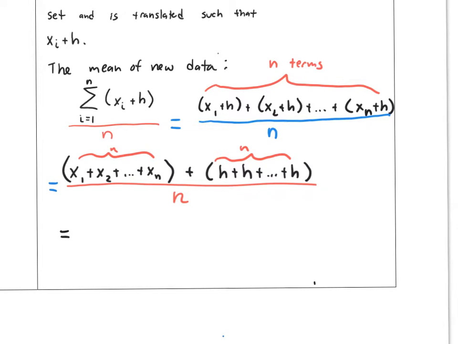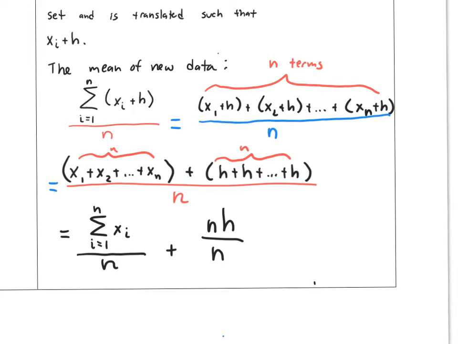So what does this part mean right here? Folks, this is the original average. Sorry, that's an n. All right, so if i equals 1 and we go to n, and this time I'm just adding up the original x sub i, divided by n, plus nh divided by n. Again, let's unpack where that came from. There are n h's here, so that's n times h, and the n down here is on the bottom.